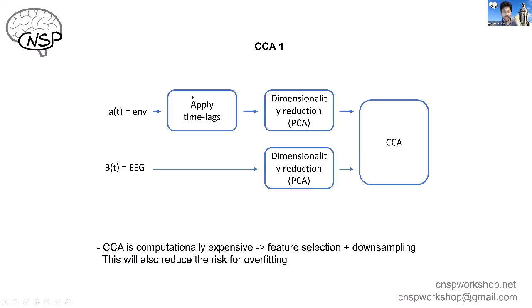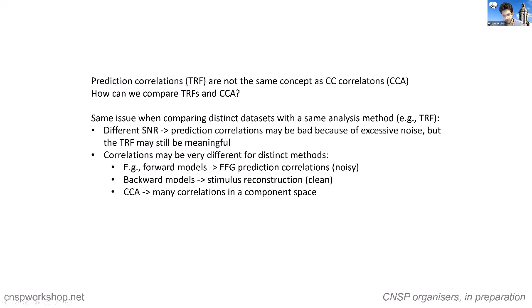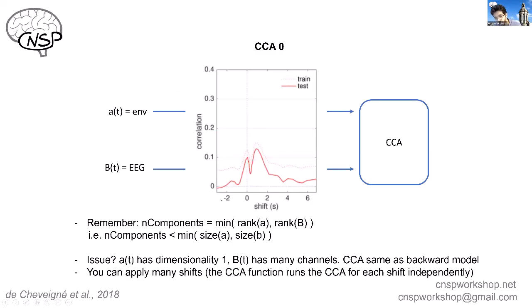Here you have choices: how do you time lag the stimulus, do you time lag the EEG? Then you have another choice, which is how many PCs do you keep on the stimulus and on the EEG? How many components do you keep for CCA? So it's more complicated. You don't run it on small data sets, you need to run it on bigger data sets. It takes a long time, but it is better than TRFs. You can also apply time lags on both sides. And finally, Alain has this thing that he calls shifts, and that is in its function.